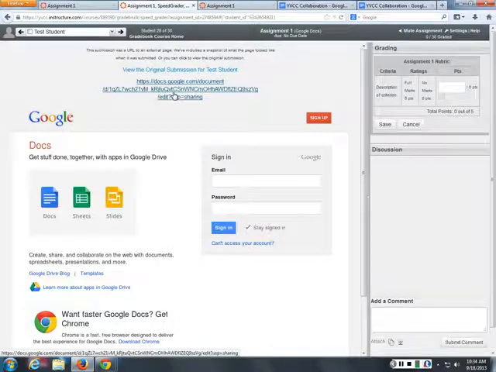I've heard that that's an easier way to comment on student work rather than using the SpeedGrader comment feature. Do you know if that's true? It's up to you. It depends on what you're doing. If you have your students working in Google and you're a writing teacher and you have them submitting from Google, you can only go to Google and make the comments because you can't use Crocodoc, which is the other Canvas feature you're talking about. Crocodoc works with Word files, spreadsheets, and PowerPoint. So it depends on what you've asked your students to do. Does that make sense? Yeah, okay.